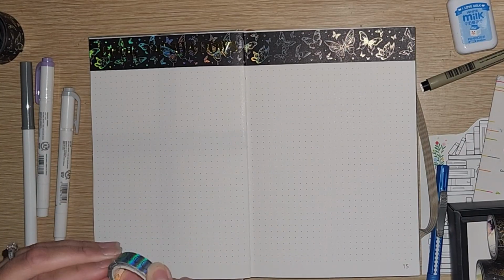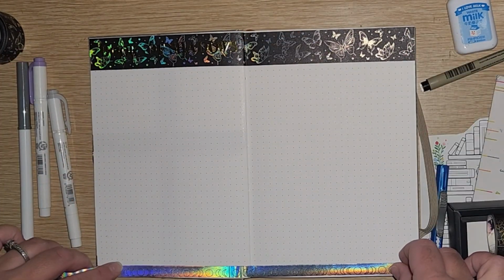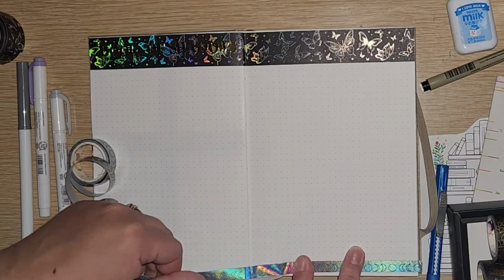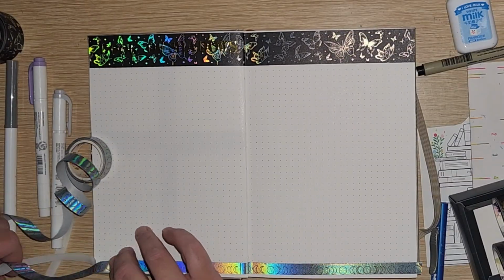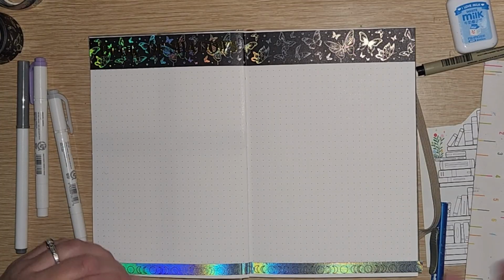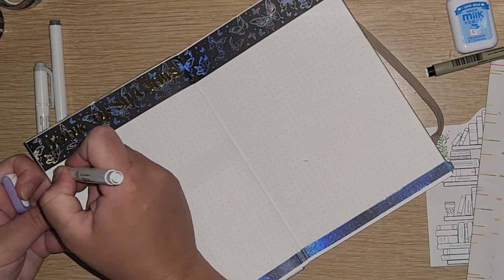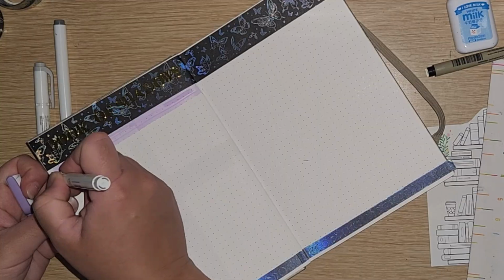And then I am going to put some more washi tape on the bottom, and this washi tape has the moons. It has the moon phases and everything on it, which I thought was going to be really fun to make into this closed page for these first two pages. These are going to be my moon phase info guide, and then my moon phases plus the names of the full moons from 2025 2026.